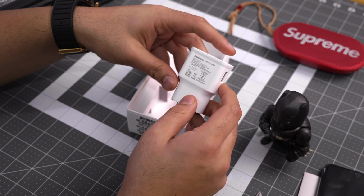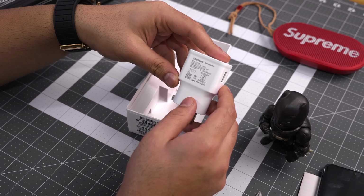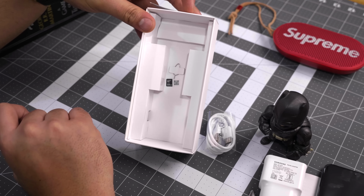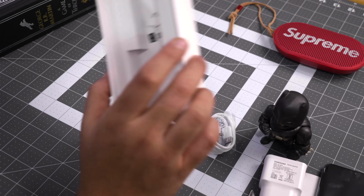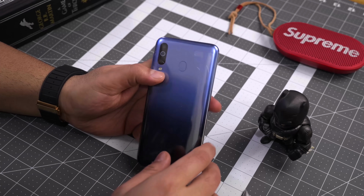You also get a wall charger. Now this is a fast charging wall charger. You get upwards of 15 watt of charging on this. The last thing inside the box is the SIM ejector tool. I'm going to now quickly look at the phone itself, remove it from the packaging.